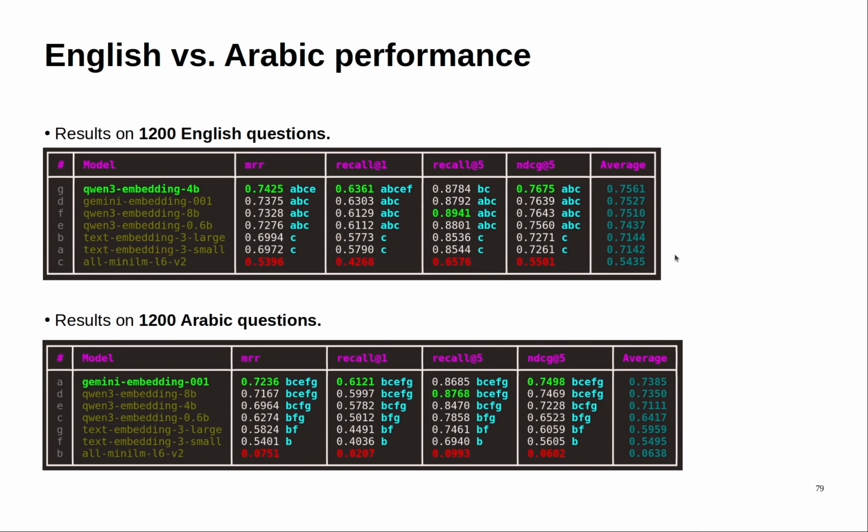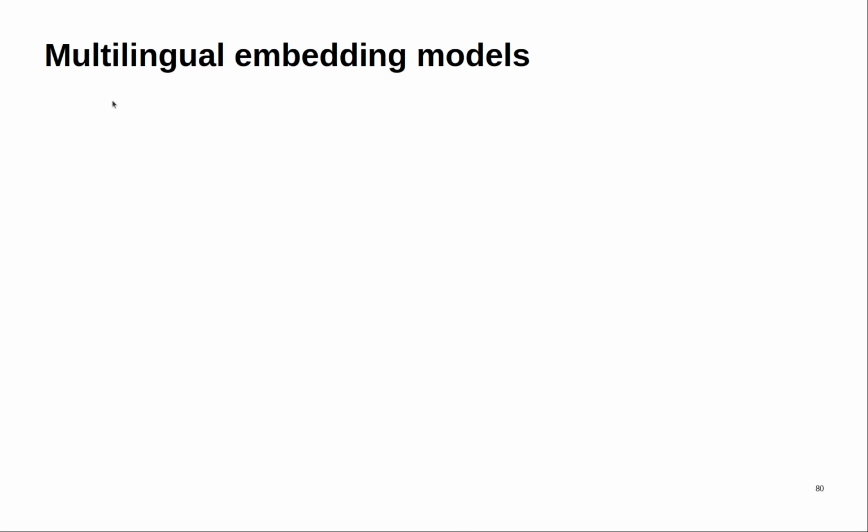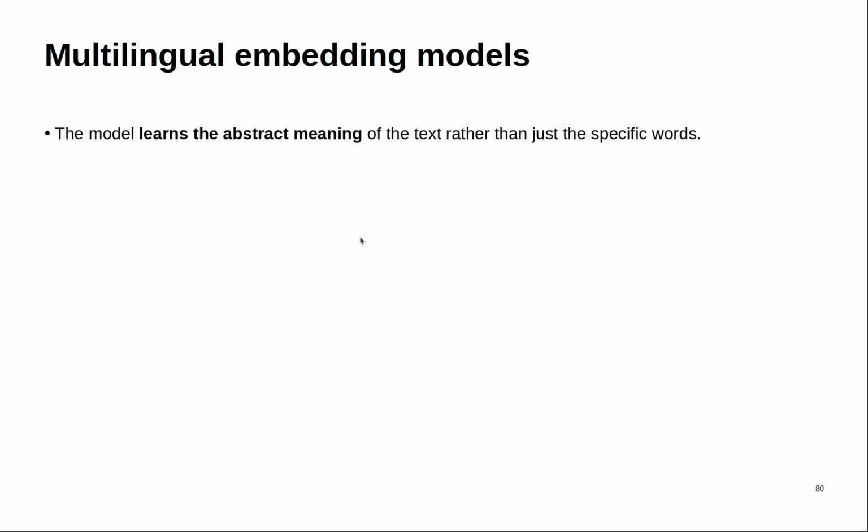And if we look at the scores, we see that the scores didn't drop too much, especially the top 3 performers, one of the Qwen models and Gemini, they always get a score higher than 70%. But if we look at the OpenAI models, the performance dropped from 71% to 59%. Now let's talk about multilingual embedding models. This is a fascinating part. I really love this thing about embedding models.